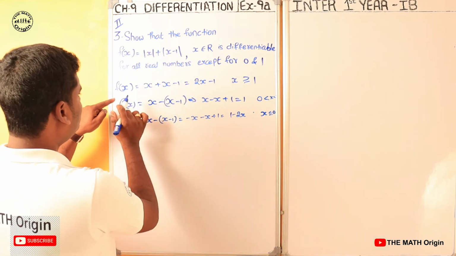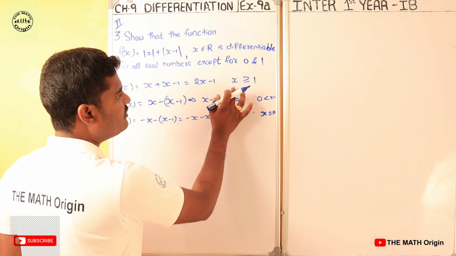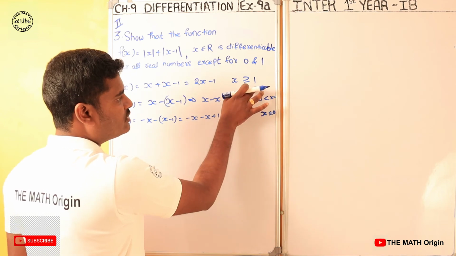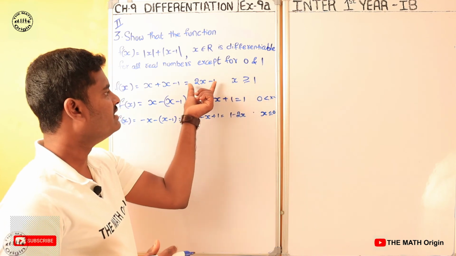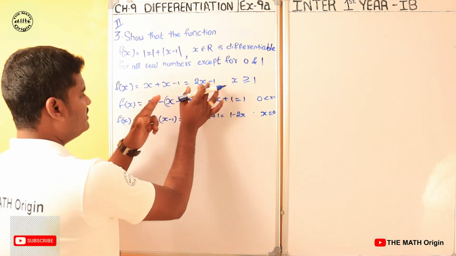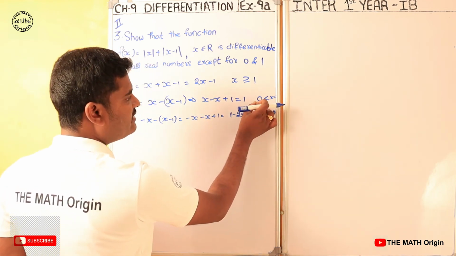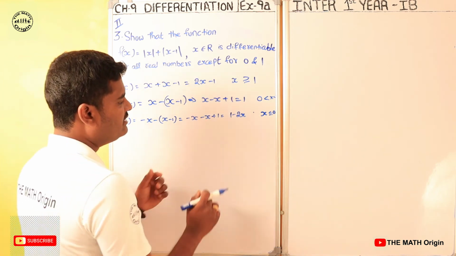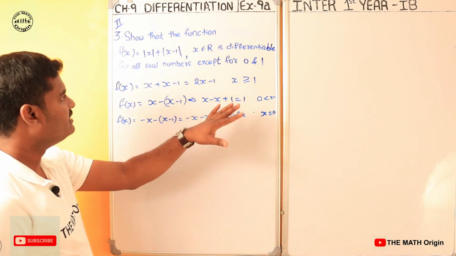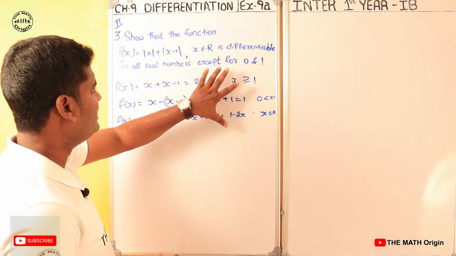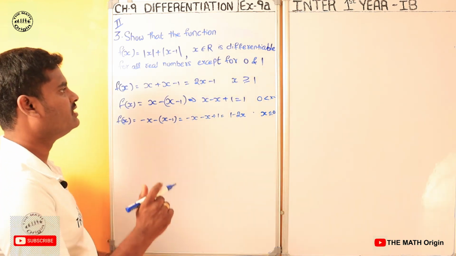So from this we know that the function f(x) = 2x - 1 for all x greater than or equal to 1. That is, every polynomial function which has a value x greater than or equal to 1 is satisfied with this function. And f(x) = 1 is constant for all values between 0 and 1, and f(x) is 1 - 2x for all x less than or equal to 0. So with this, now we need to prove that the values between 0 and 1 are not differentiable with this equation.